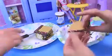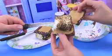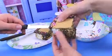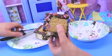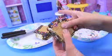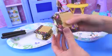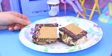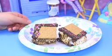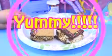It's a really fun take on s'mores. But you don't have the chocolate. Chocolate on the outside. That's sweet. I kind of like it. I think this is cool. The nice thing is you can make it for a party, and then it's just kind of out like this. This looks really good. Yummy. All right, so our marshmallow s'mores look amazing. Tasty. So now let's try them.